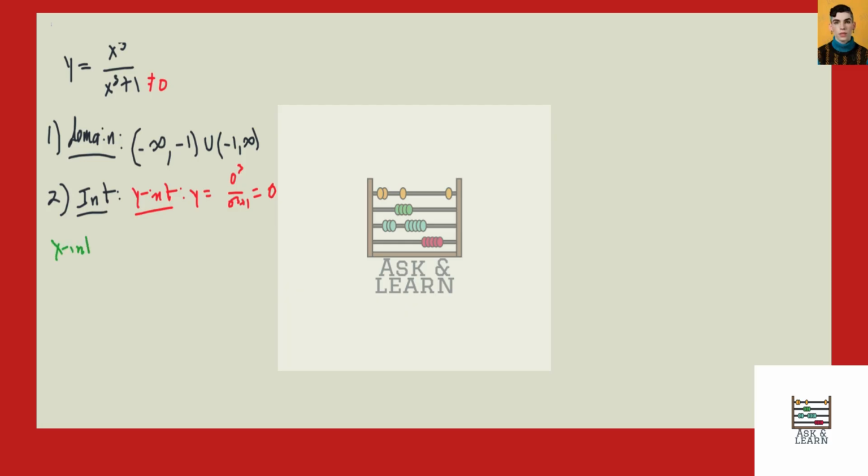And then to find our x-intercepts, we set the function equal to 0. So we get 0 is equal to x cubed over x cubed plus 1. And we know that nothing we ever plug into the denominator will make the function equal to 0. But if we set the numerator equal to 0, it will. So that just tells us x is equal to 0 will be our x-intercept. So the only intercept we'll have is our origin.